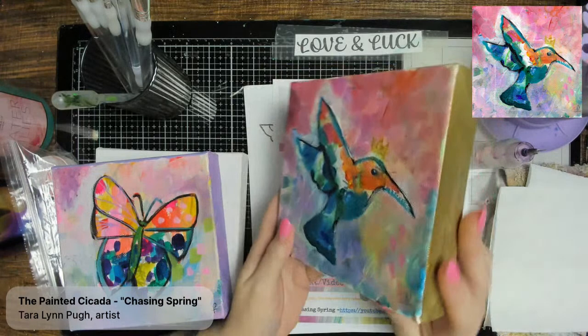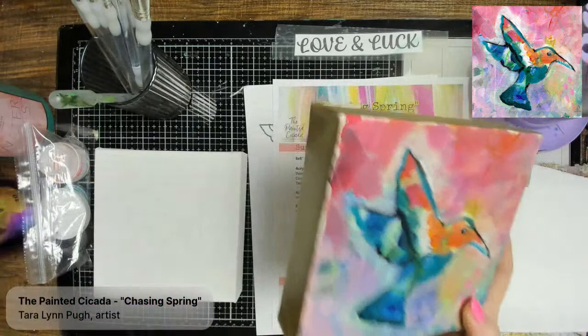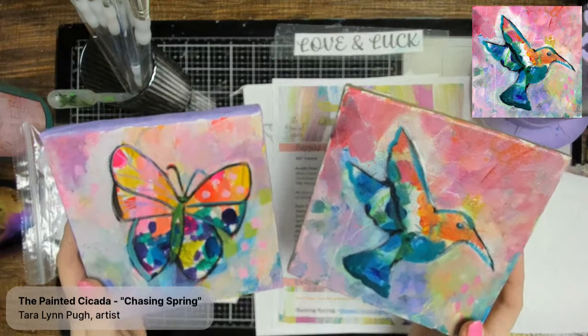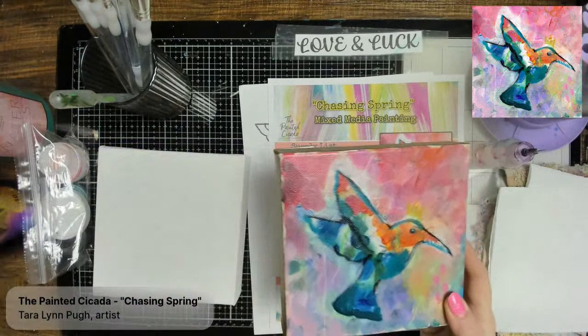This one here, I did the edges in gold. I was crazy about it, so I redid it as a butterfly, but to be honest, this hummingbird is my absolute favorite. But just to give you an idea, you can change whatever image you choose to do as your focus. So if a hummingbird is not your thing, you could definitely draw something else if you wanted to. But I'm going to focus on my hummingbird here because I absolutely love this guy.